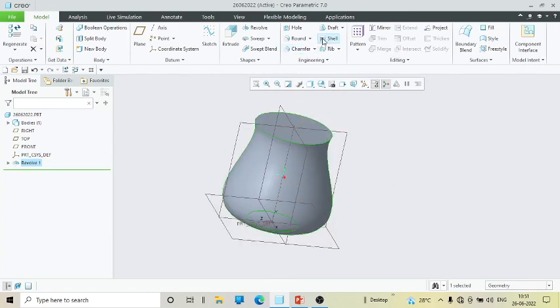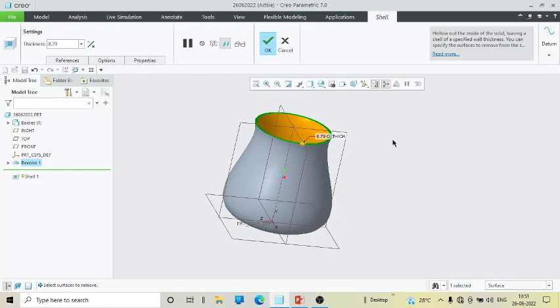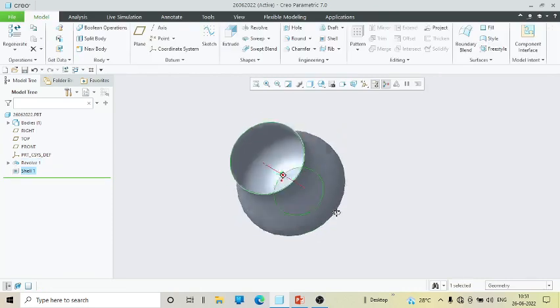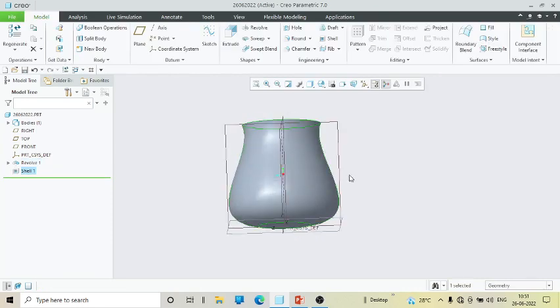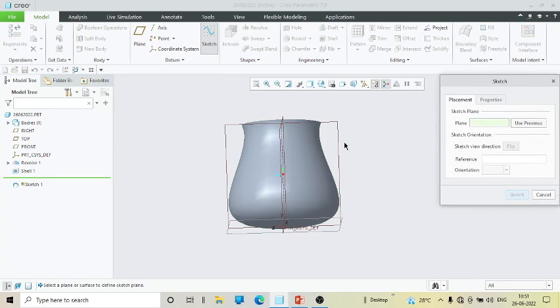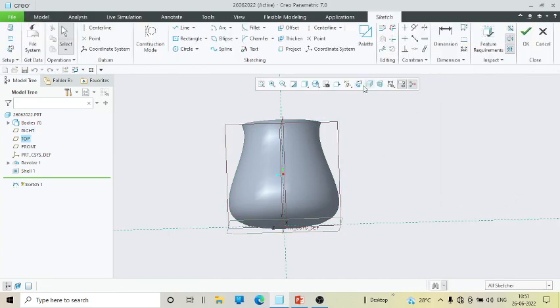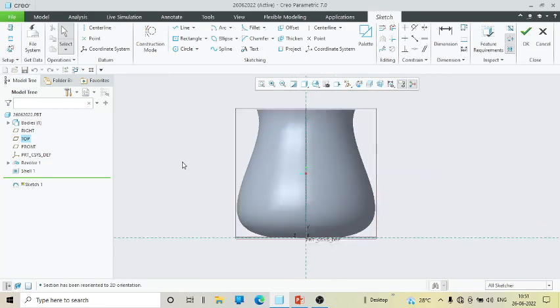Let us use the shell command and make this thickness some 2 mm. Now I want to make the handle by using the sweep tool. So let us create a sketch first. Orient the sketch.